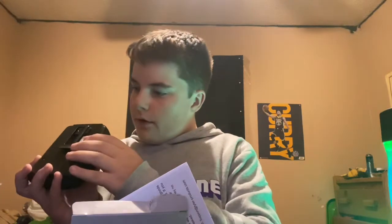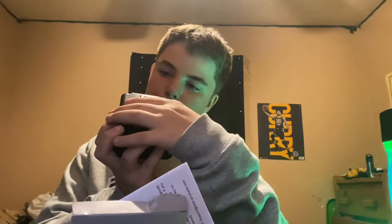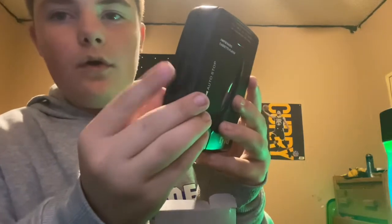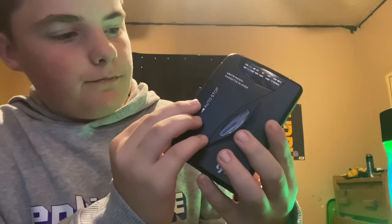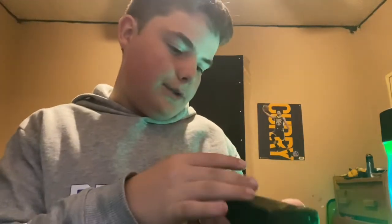Buttons are easy to press, they're very loose. FM, AM, tape, radio, headphones. All right, so right here, this is the off and on, radio or tape. This is the tuning, that's where the headphones go. Right here is where you click play, stop, and reverse. Also, it has auto stop for the cassette tape, so makes it easier. This is the volume right here, and that's basically it, except for the inside, which you put the cassette tape in.